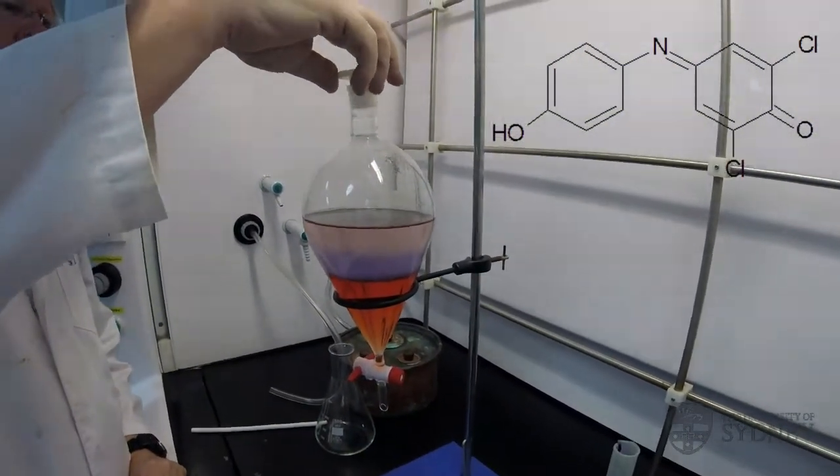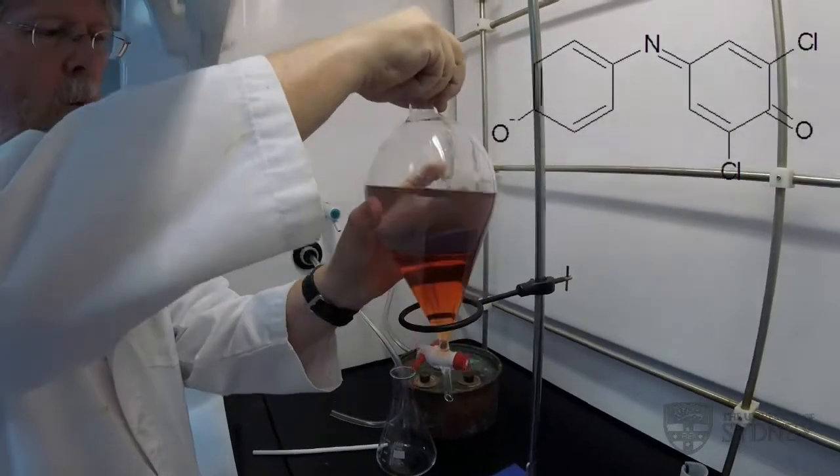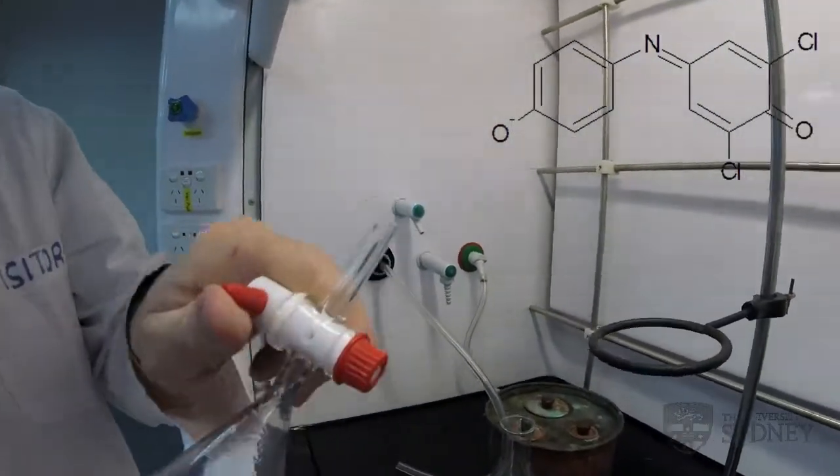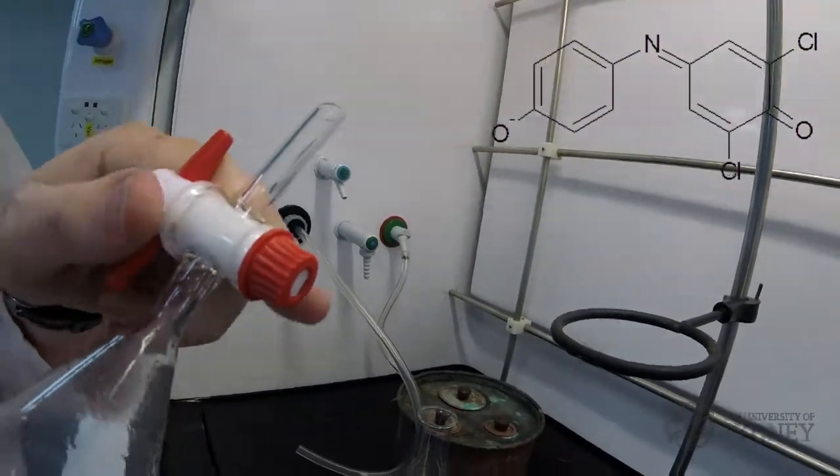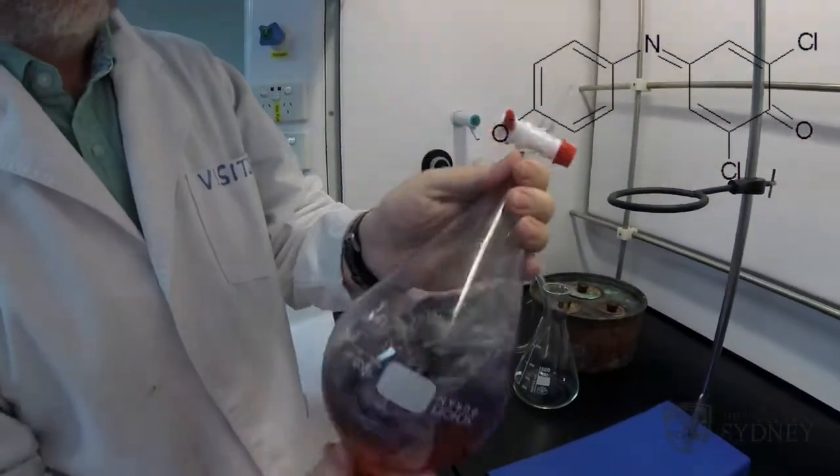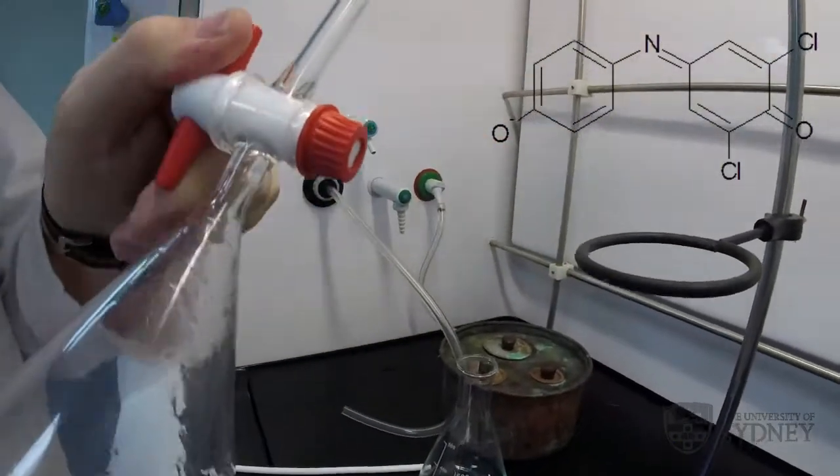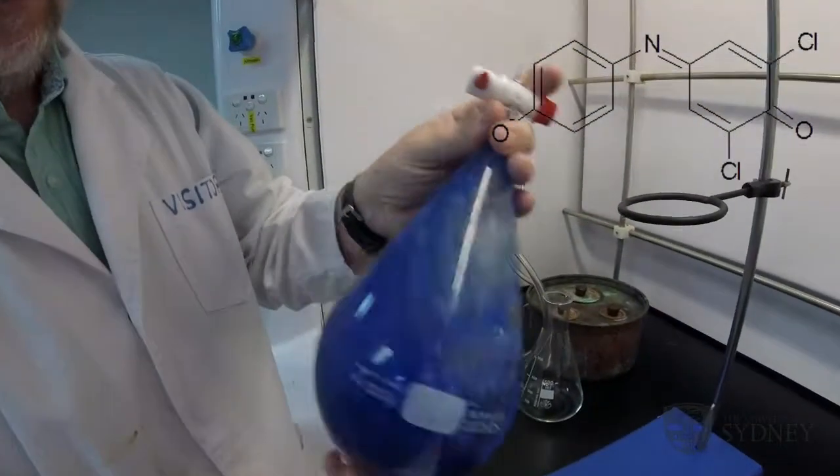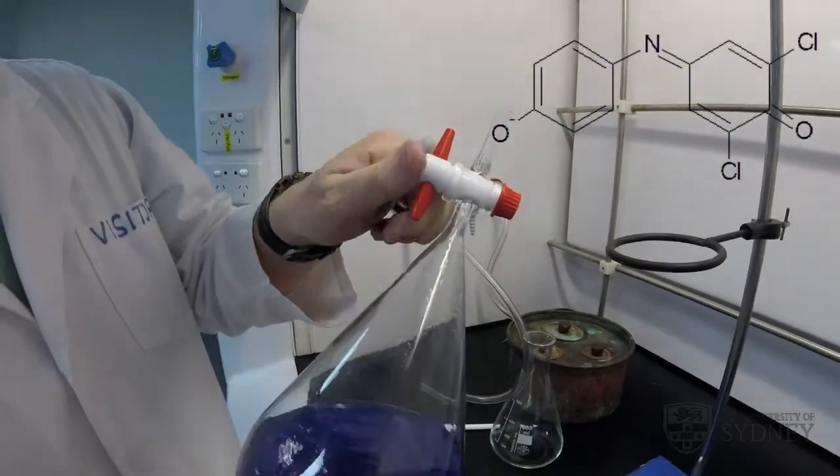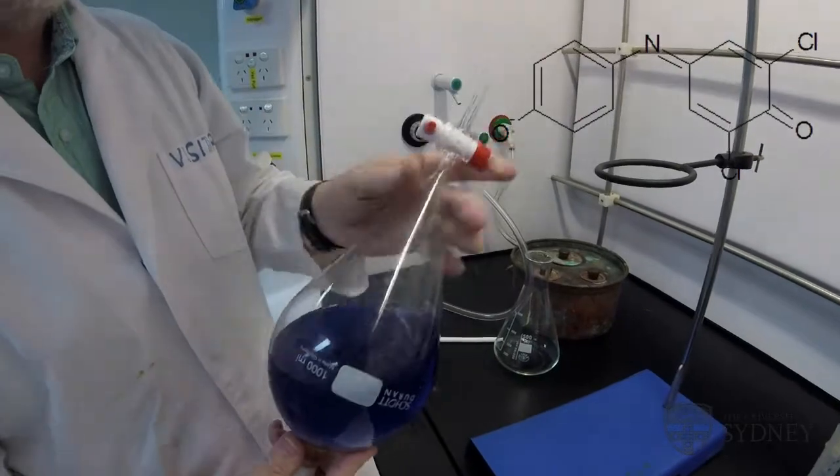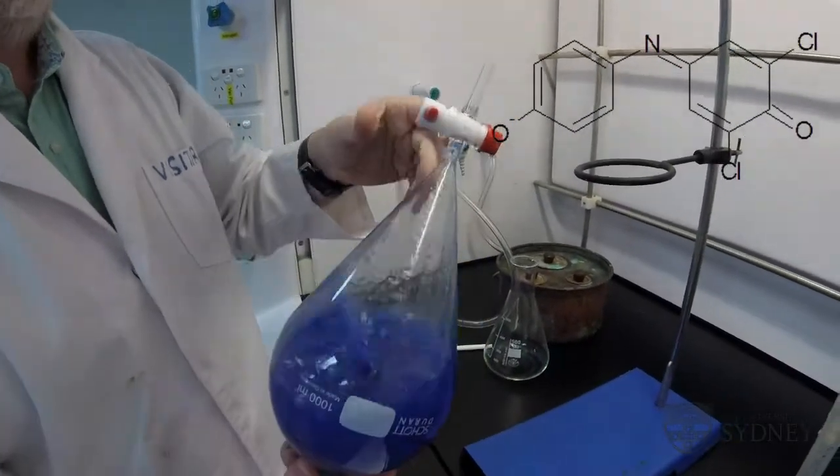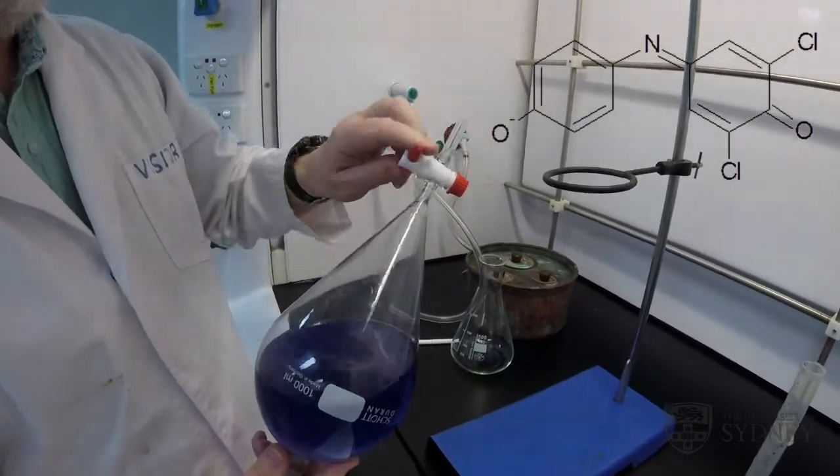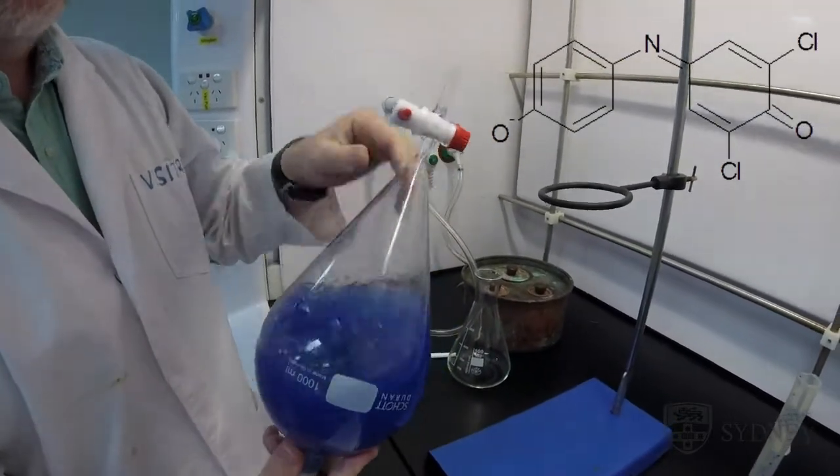So now let me do the extraction again. This time I want you to watch carefully. When I release the pressure through the tap, I'm pointing this at the back of the fume cupboard, away from anywhere that it could affect anyone. Nothing happened yet. Let's give it another go. We must have done our neutralization just perfectly today. So you never quite know how big the pressure build-up is going to be. Always act as though there is going to be a pressure release and maybe a small jet of liquid come out of the nozzle. So I point it towards the back of the fume cupboard and away from anybody else in the lab.